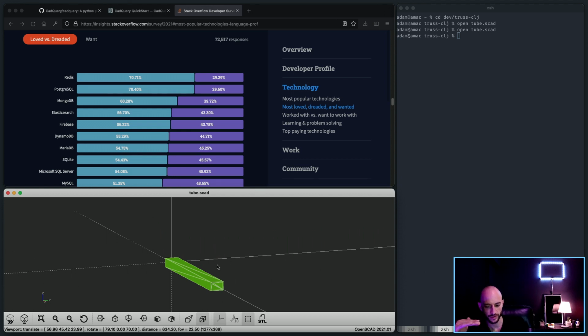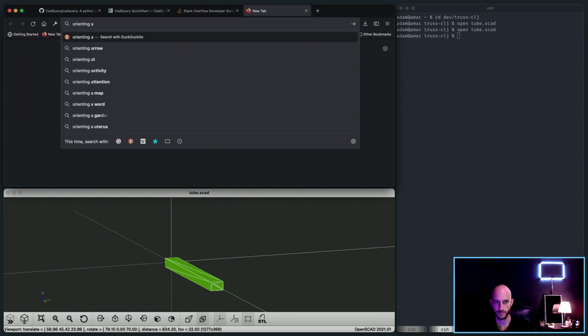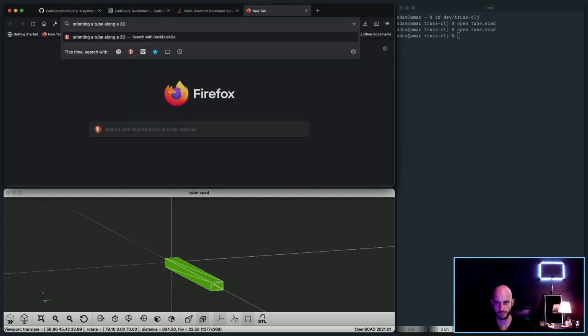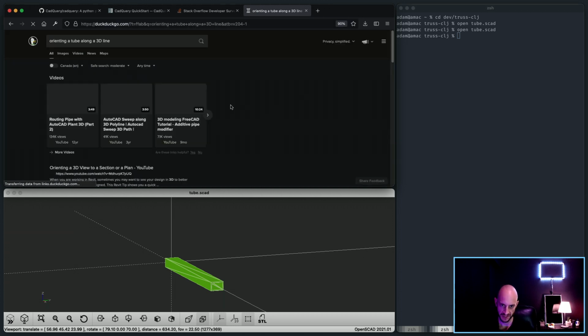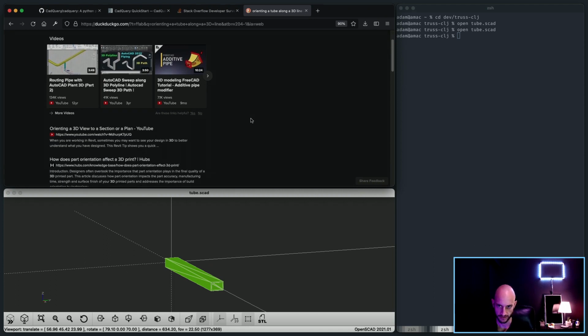But if it's angled, it doesn't, like it's out of plane is basically what I'm trying to say. Right, so I forget what this is called, but this is a thing.